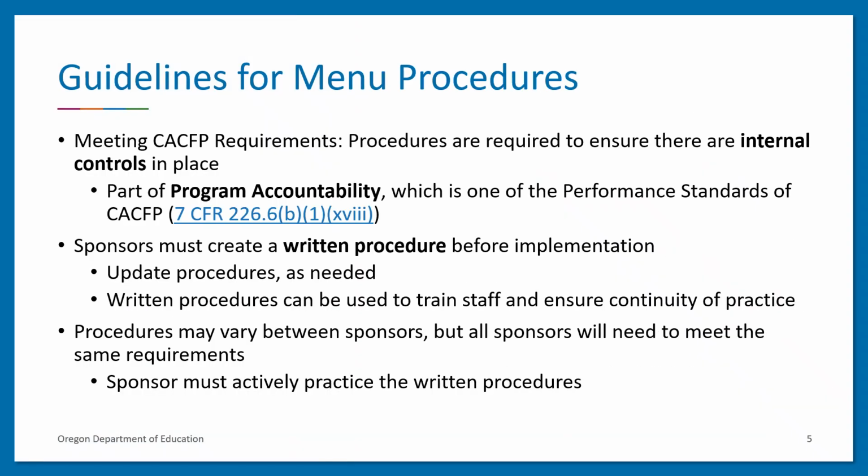Documentation in CACFP is all about ensuring you are meeting CACFP requirements. Written procedures are required to ensure that there are internal controls in place. This is part of the requirement for program accountability, which is one of the performance standards of CACFP. Written procedures must be created before implementing these procedures in real life. Having these procedures written out helps to ensure that it is being performed the same way across your entire team.